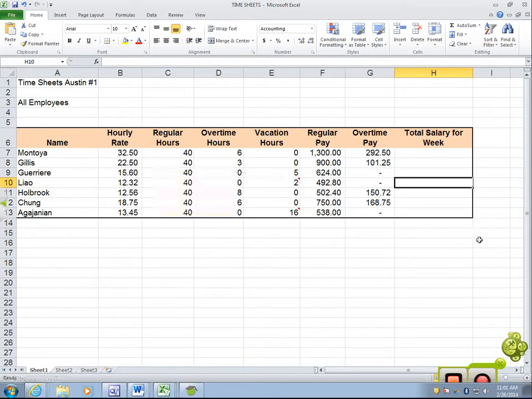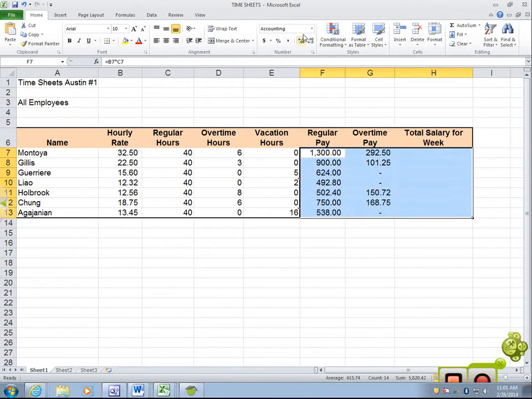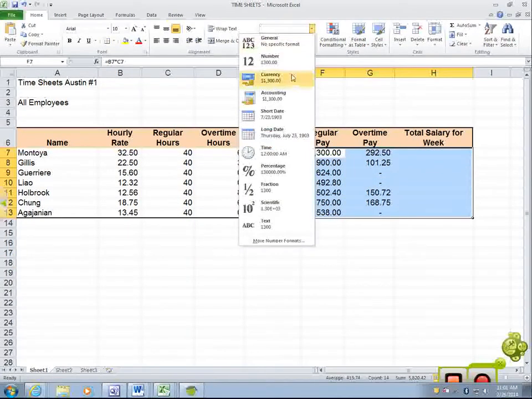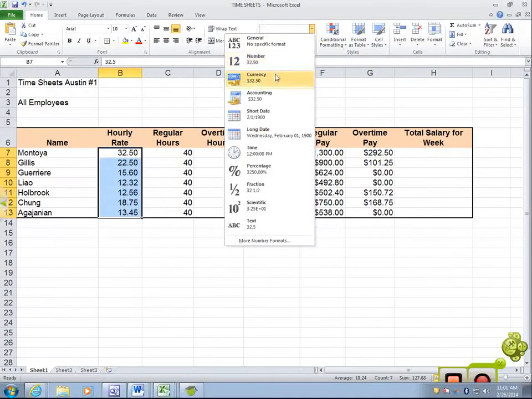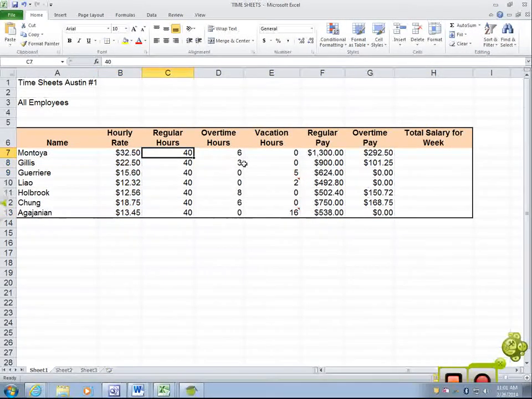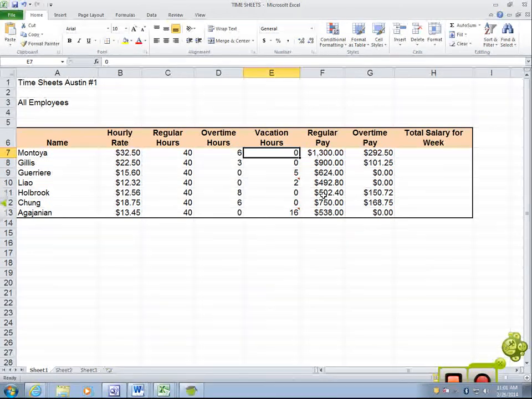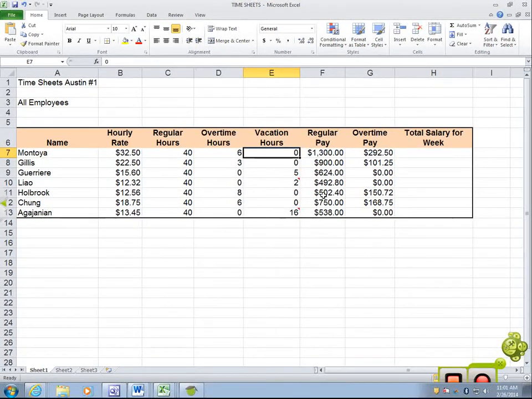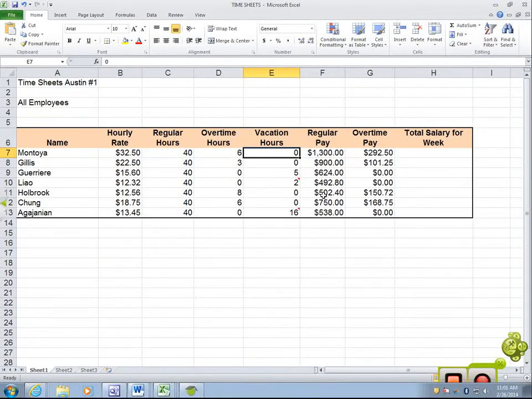Okay. If you decide you want to change all this to currency, you want the dollar signs there, the way you do that is you select currency here. Just make sure you're conscious that these hours worked are not currency. Okay. Questions on any of this? They'll have you do some other editing things, but this is the basics of anything that's new, or the review of stuff that you guys were having trouble with.